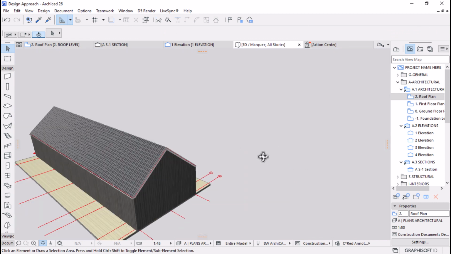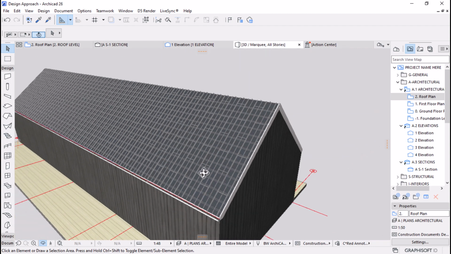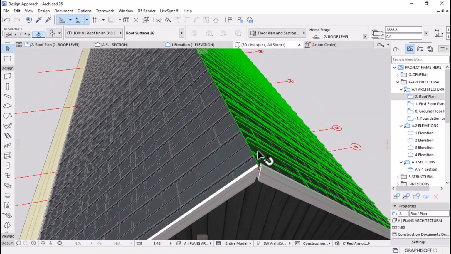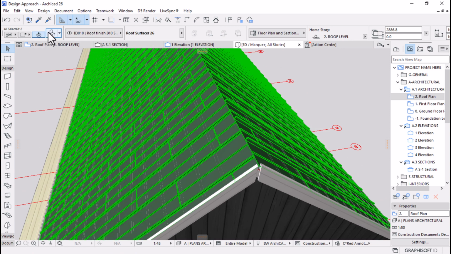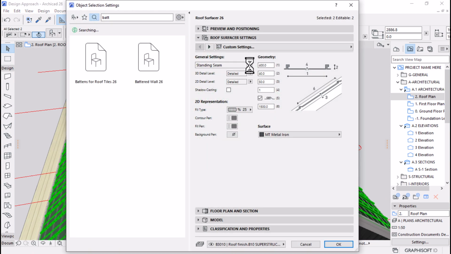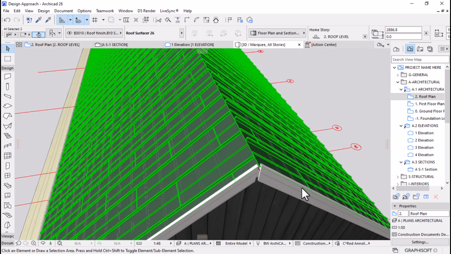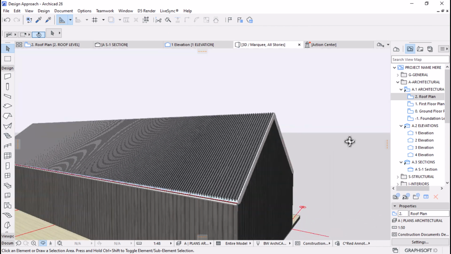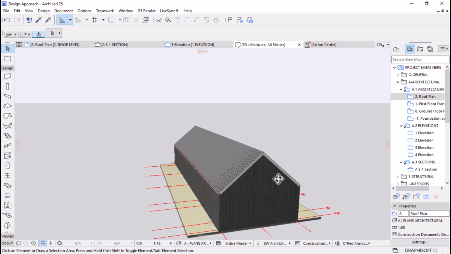Okay. I think I have also a question for the roof finish. Let's open its object. Let's change the standing seam to corrugated or trapezoid. It's not bad.